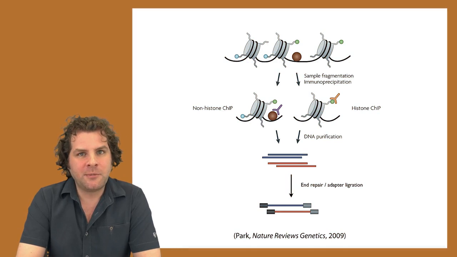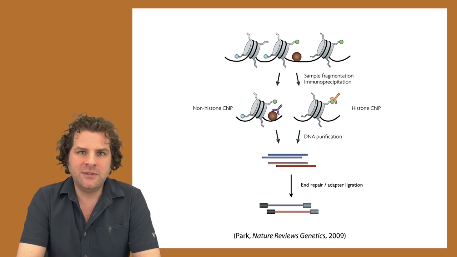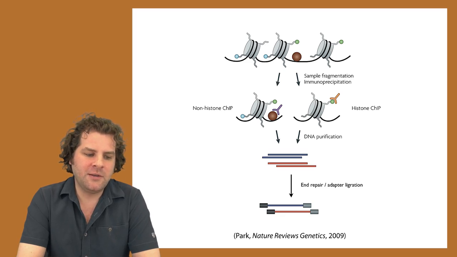This is an experimental technique where we can take protein DNA complexes that have been cross-linked together, pull down using an antibody, and then purify out and sequence DNA. And so if that antibody is for a particular transcription factor, we now should get DNA that's enriched for regions of the genome that are bound by that transcription factor, or the antibody might be to a histone modification, in which case we're going to get regions that are enriched for that particular histone modification. And so this allows us to map locations of protein DNA binding and modified histones.